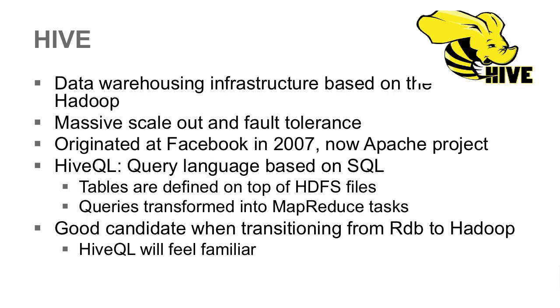The way we work with Hive is by first defining tables. And the way we do that is by defining a mapping on top of HDFS files. So the interesting thing is that we will not be creating real tables. We will be establishing the mapping between the files in HDFS and the tables that are logically used by HiveQL. When we run our queries, these queries are going to be transformed into MapReduce tasks. And one query can be turned into several MapReduce tasks that are chained together.